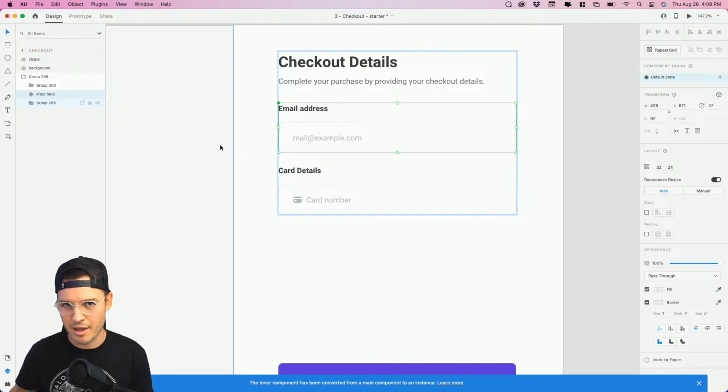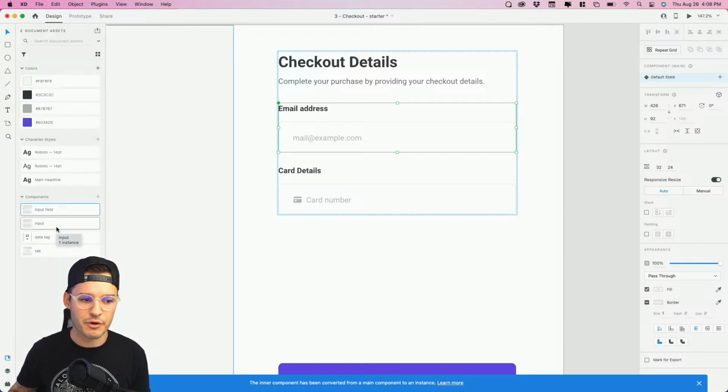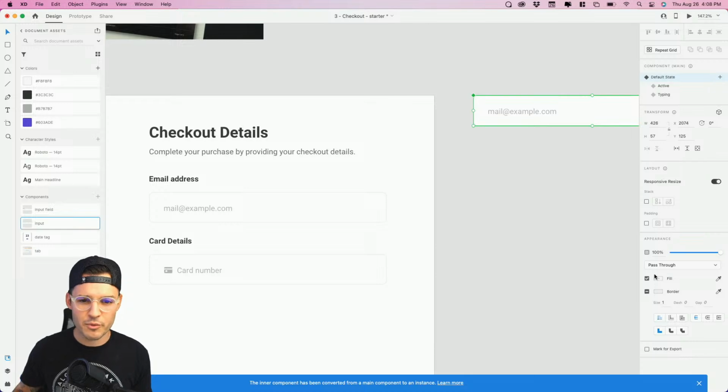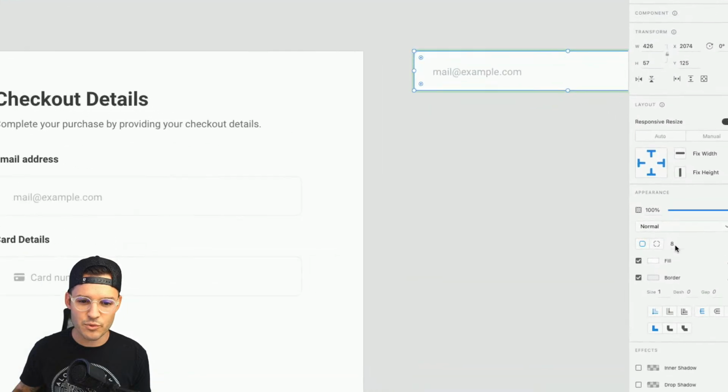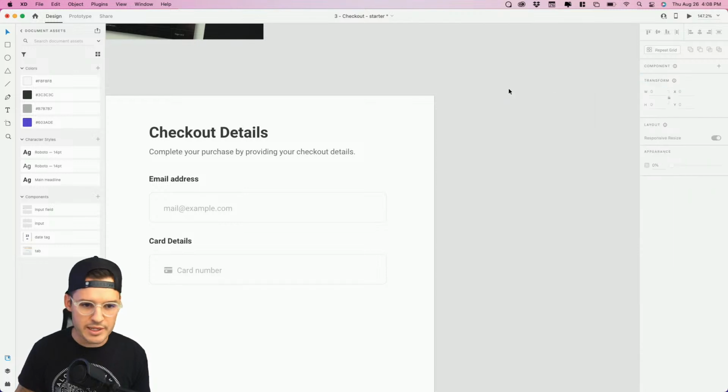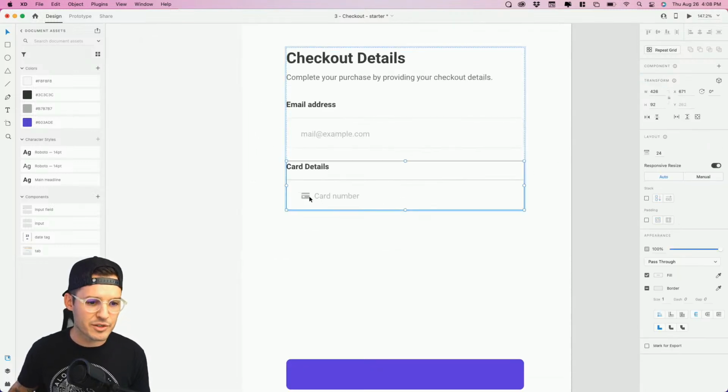What's amazing about that is that's one component. So if we change our input field, for instance, look at this. I'm going to edit the main component. It's going to pop it out there. If for some reason I want my main component to not have, for instance, these rounded border radiuses to it, we'll just get rid of our little warning there, and we want it to be really straight. It's going to fix it everywhere inside of the component itself, and then also in every nested component. It's really, really great. So we'll delete that, get it off the screen. We love it. We're digging it.